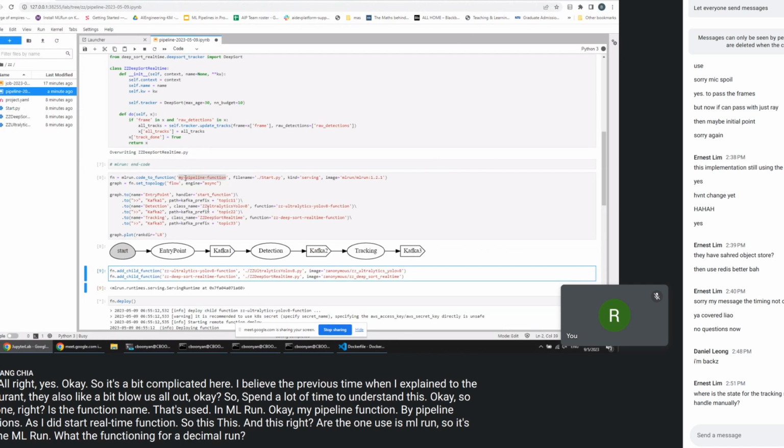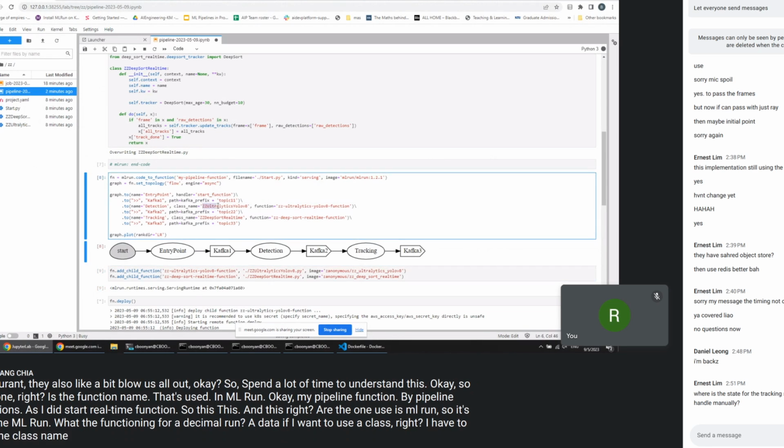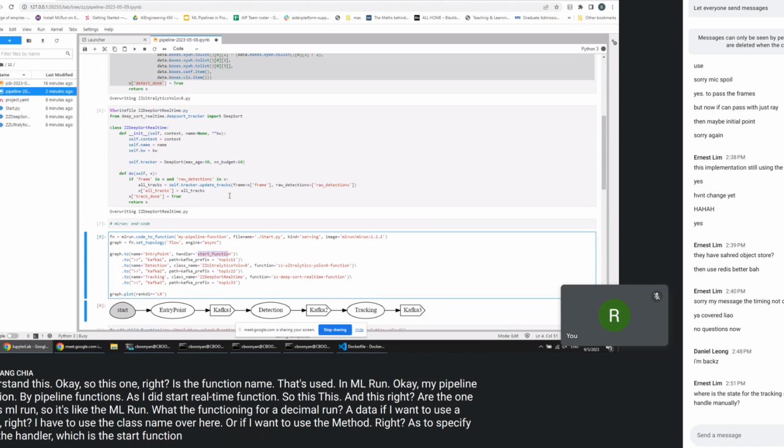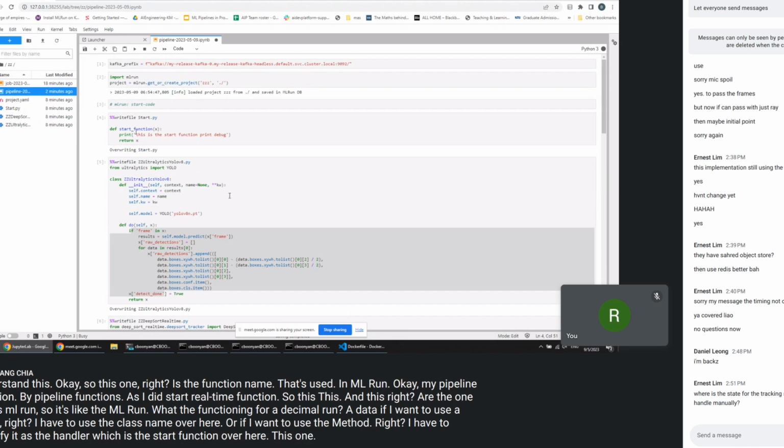And then if I want to use a class, I have to use the class name over here. Or if I want to use a method, I have to specify it as the handler, which is the start function over here.